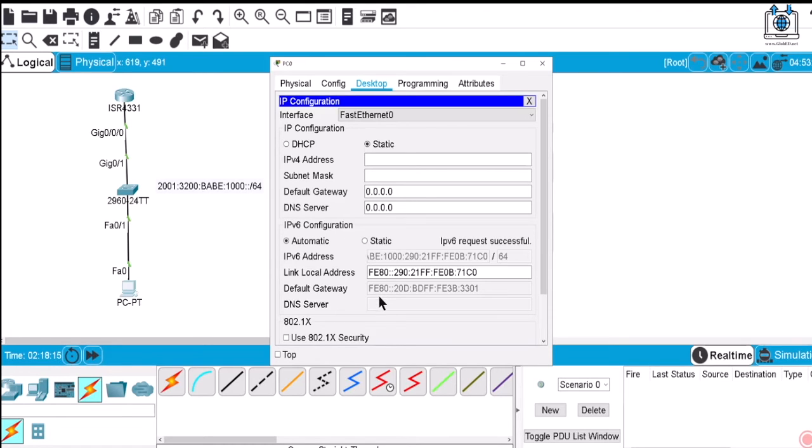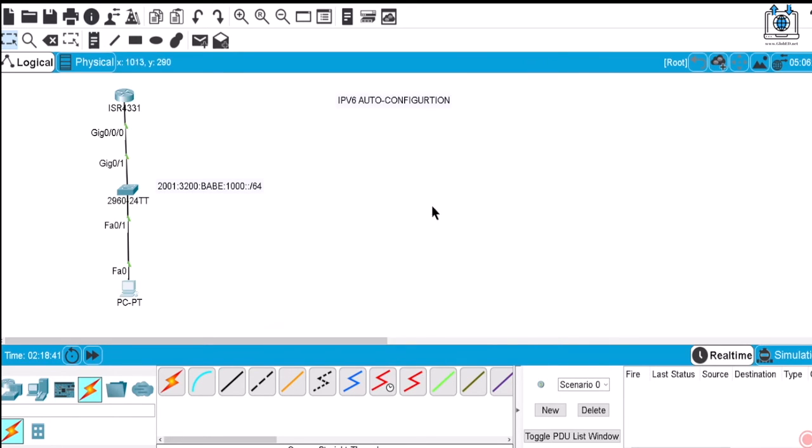It didn't do it before when I just did the EUI. But now that I enabled the ipv6 unicast-routing command, apparently this needs to be on for this feature to work. But hey, is this a Packet Tracer thing or is this real? Well, according to your books, it's real, because that's what auto configuration is supposed to do. It's supposed to send a router solicitation and get back a router advertisement. Since the router already has an IP address, it should use the prefix and assign the computer one. But you have to have ipv6 unicast-routing enabled.